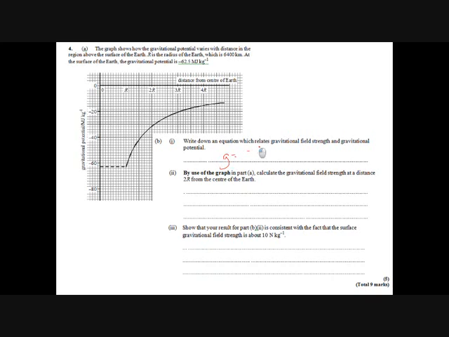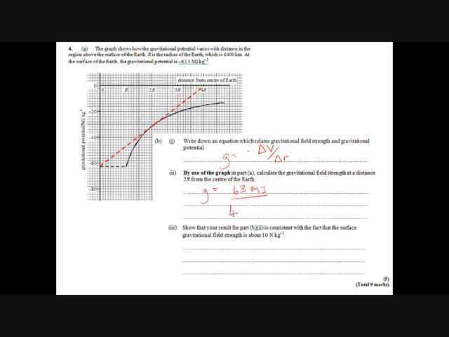So this is g equals minus delta V over delta r. Use the graph to find the gravitational field strength. This is your clue as to how to do this. If you go back to the earlier multiple choice question, this is about finding the gradient of the graph, and we're at this point 2r. The way to find the gradient at this point is to draw a tangent. So you need a nice big tangent. I've gone up to 4r and down to 0. If you do that, then you'll find that g equals the change in potential, which was 63 megajoules, divided by the distance, which was 4r.